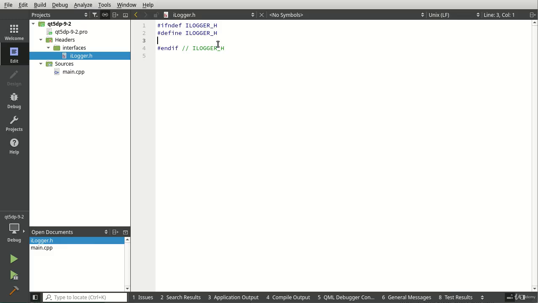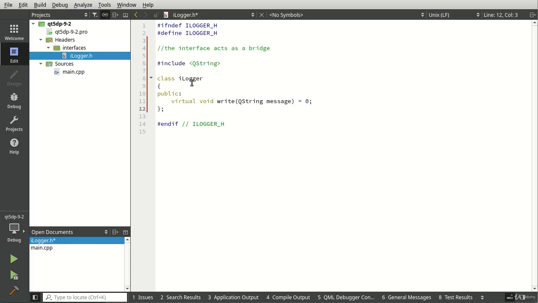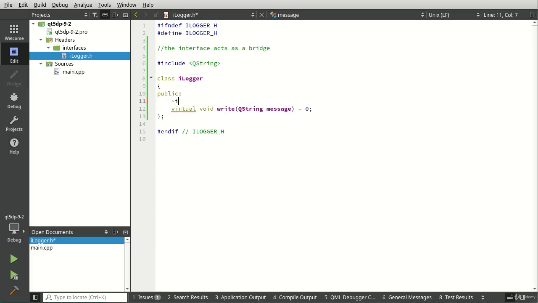So we've got our interface, nice and simple. If we wanted to put a deconstructor in here, we could. All right, so really all this thing does is just writes out a QString. This is why I use interfaces, because the interface now acts as the bridge. Very, very simple. Let's go ahead and put that deconstructor in there, just because it's going to annoy me if it's not in there. There we go. And let's say virtual.